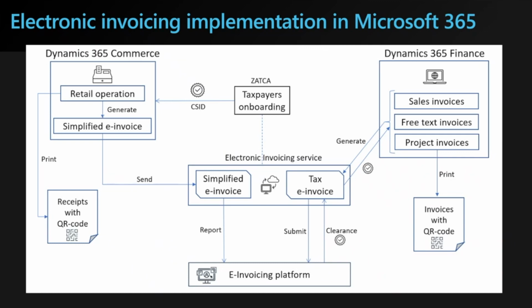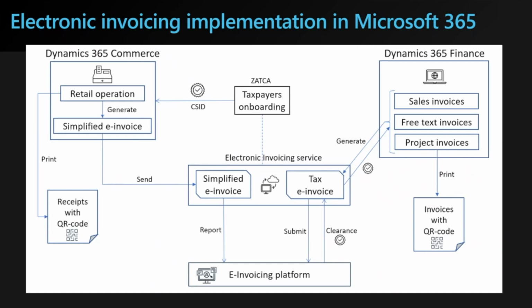In Dynamics 365 Finance, e-invoices cover all supported invoice types: sales invoices based on sales orders, pretext invoices, and project invoices. Related credit notes and debit notes are also covered. Once an invoice is posted in Dynamics 365 Finance, users can generate the related electronic invoice using the invoicing service, shown in the middle part of this picture.